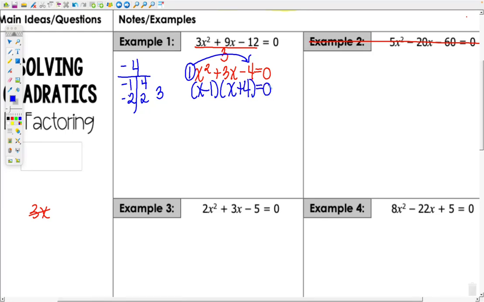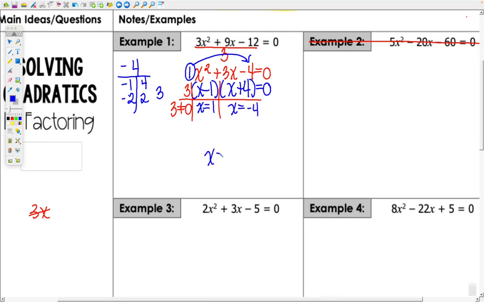Remember when I told you that 3 was not relevant? Let me show you why it's not relevant. If I were to put this answer back here and then split and set everything equal to 0, 3 will not equal 0. Because this does not have an x with it, it is unnecessary to even include it in the final part. You could just eliminate that part and go straight to these here and changing the signs.